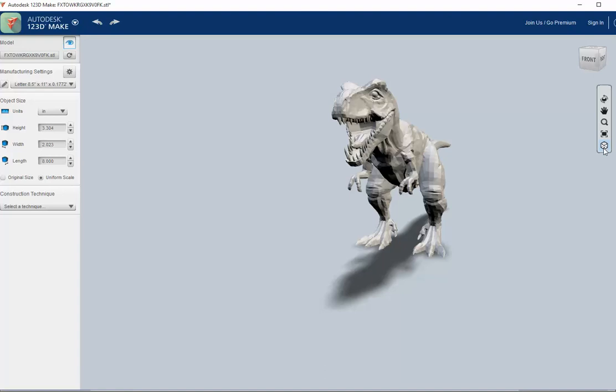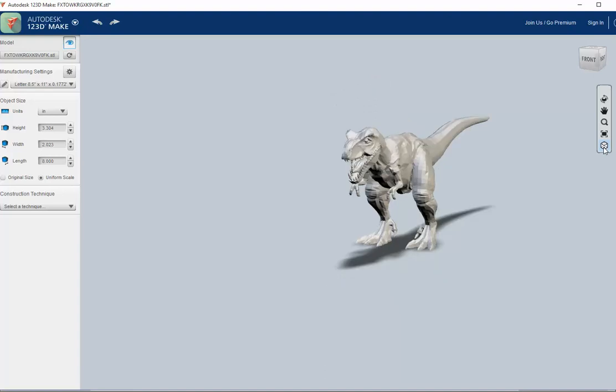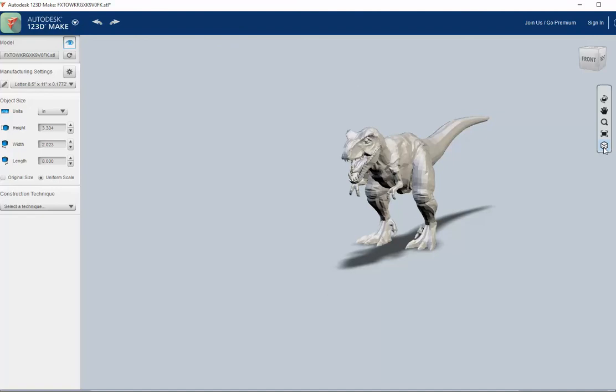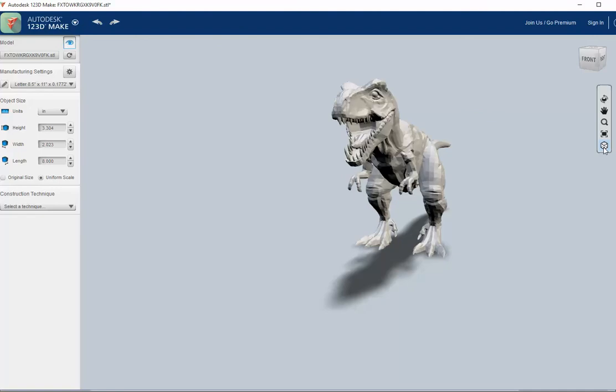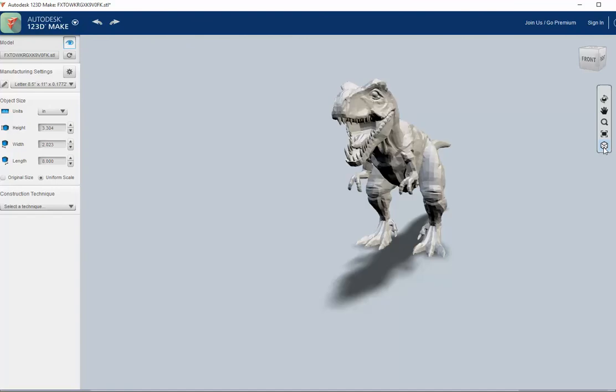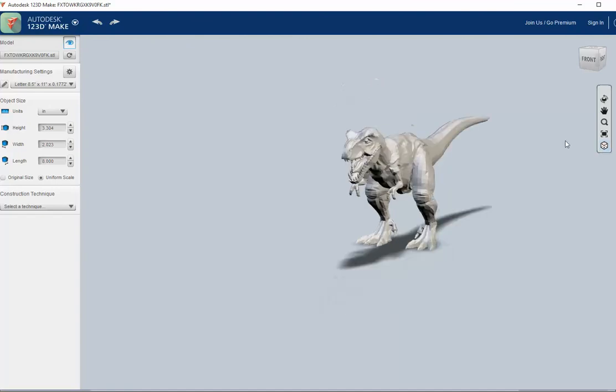The bottom option lets you change your projection. It gives you slightly different views of your object, which may help you when we go to the next step. So don't worry about this right now. You may never even need to worry about this, but it's up to you.